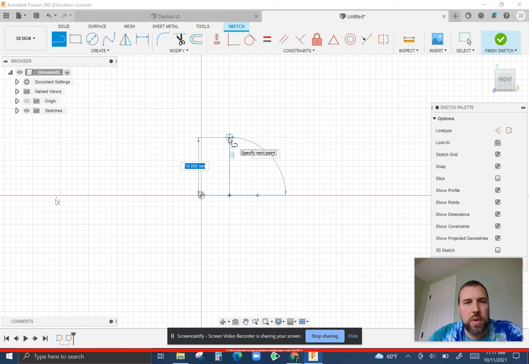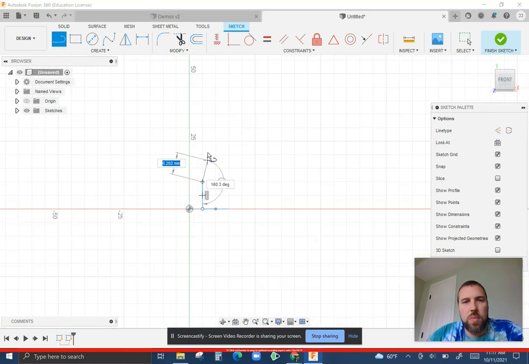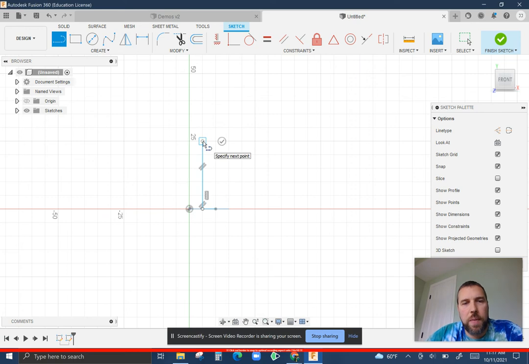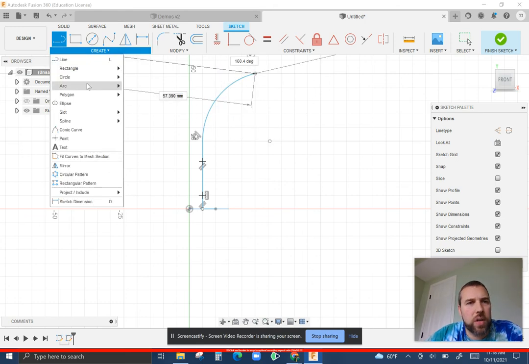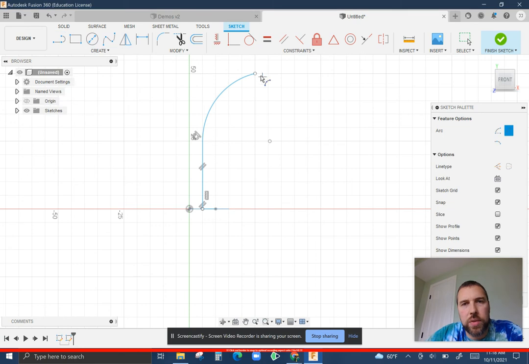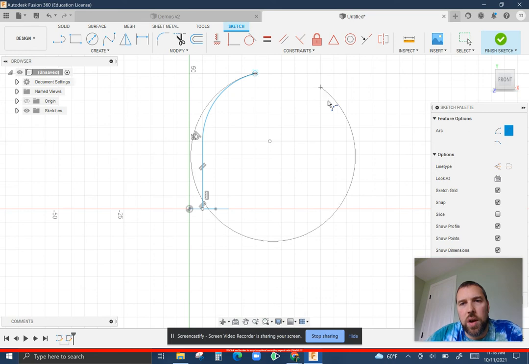Let's go up 10 millimeters, back up a little more. Let's go up a little more. And I'm going to click the point on the end to make it an arc. And then we'll go an arc here. I'm going to grab a different arc tool just to prove that we can do different kinds of arcs. Arc tool there, 3-point arc. So I'm going to pick a third point here.